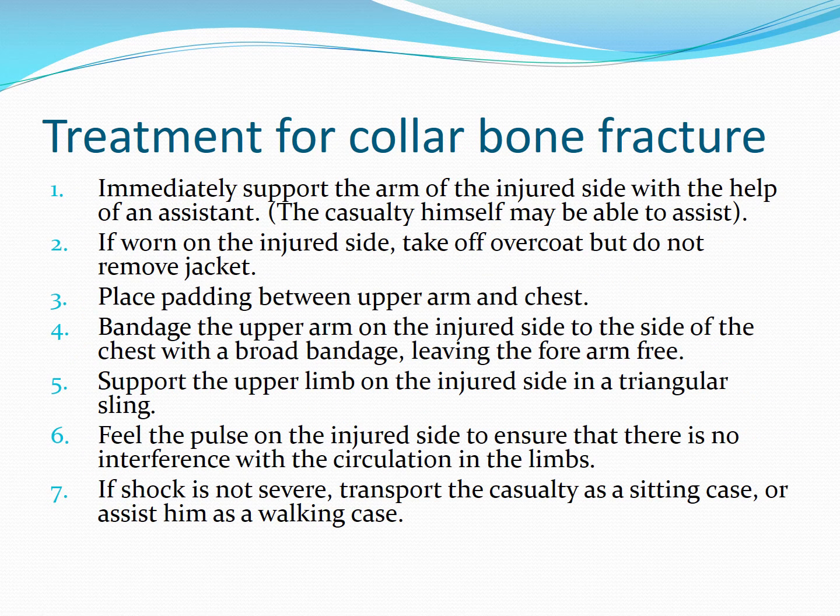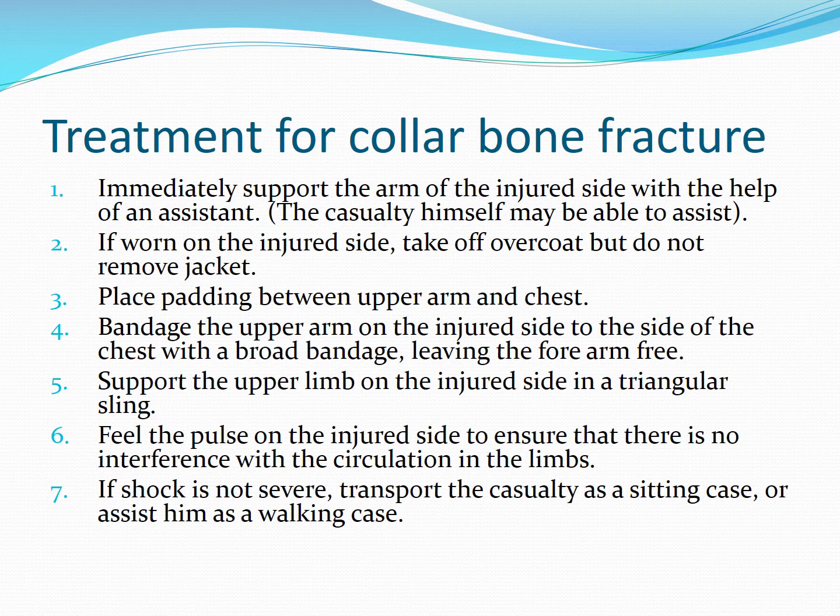Treatment for collarbone fracture. Immediately support the arm of the injured side with the help of an assistant. The casualty himself may be able to assist. If worn on the injured side, take off the overcoat but do not remove the jacket. Place padding between the upper arm and chest.